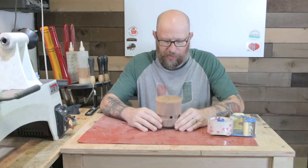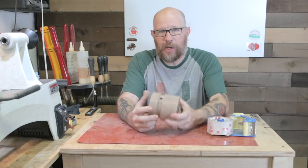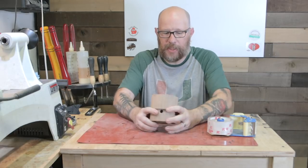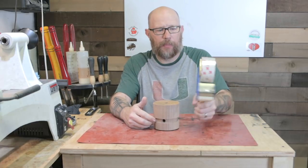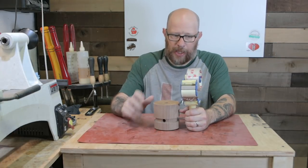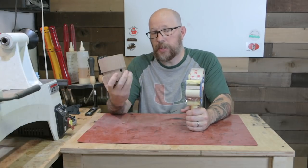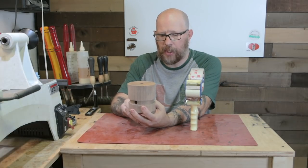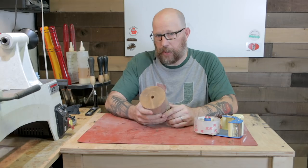We're just halfway there. Here comes a bravery test - actually that was the bravery test when we drilled a hole in the side. Let's get crazy and wrap this thing up with some packing tape. I'm going to use packing tape rather than the Tyvex tape I used on the last project, the scrap bowl. I want to be able to see the resin and make sure it's going down in there. The only thing I'm concerned about is if there are any air bubbles - they're going to be kind of trapped in the side.